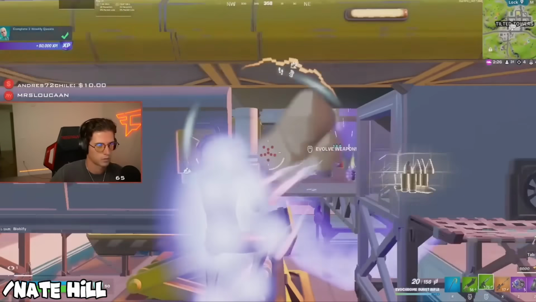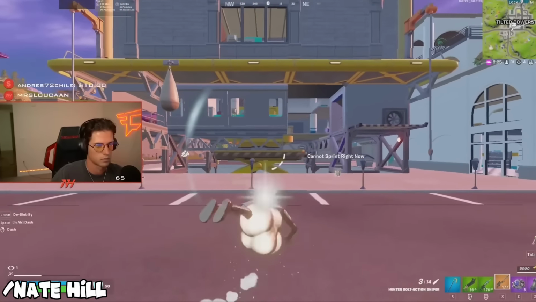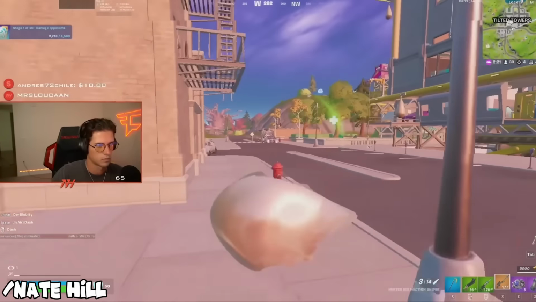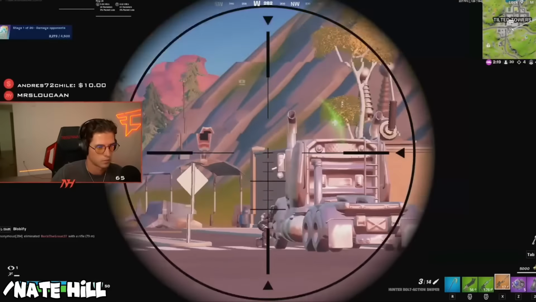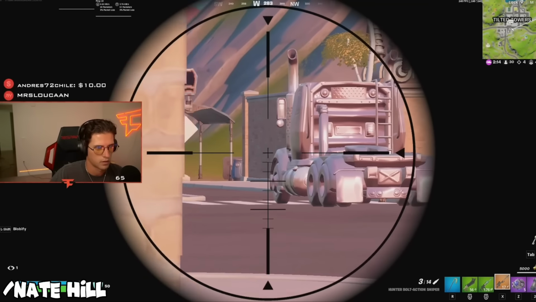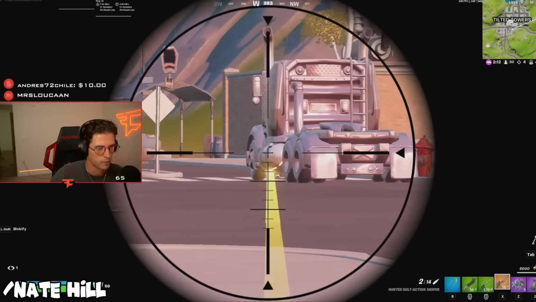So I actually believe that the post-buff Hunter Bolt Action Sniper is better than the current Reaper that we have. I think it's just a better version of that Reaper. I would love to see the Hunter Bolt Action come back and be able to put attachments on it, but I don't know that that's ever going to happen.